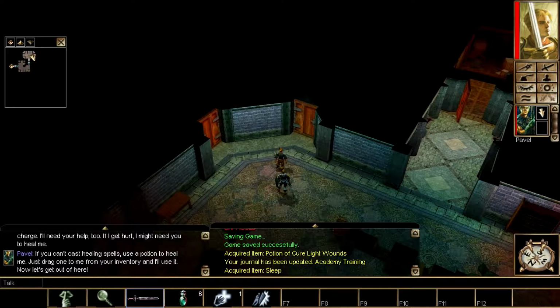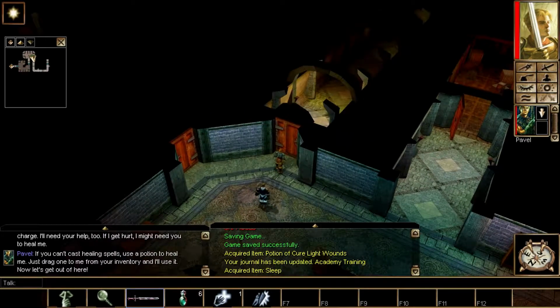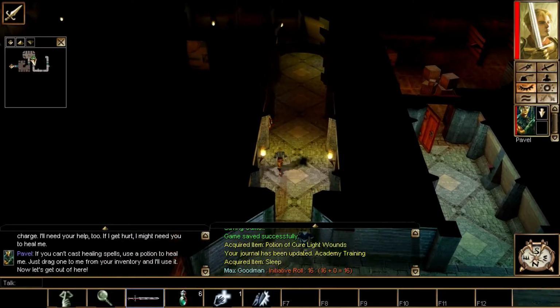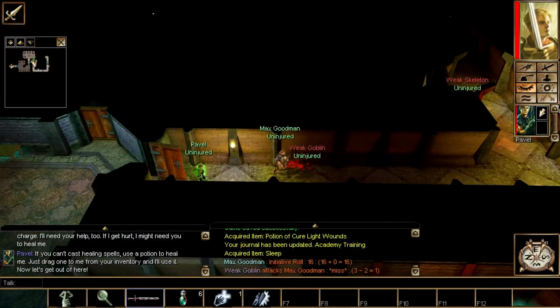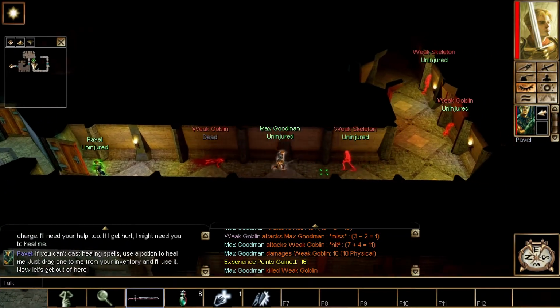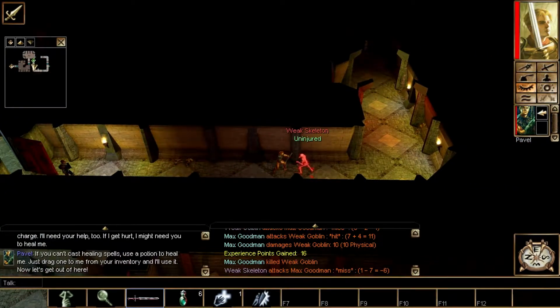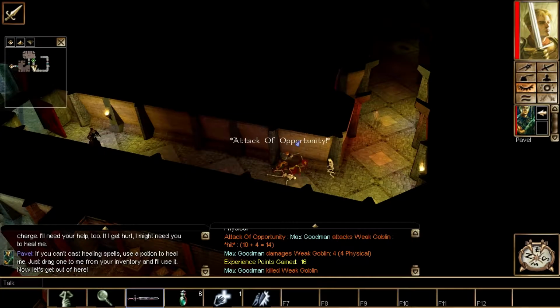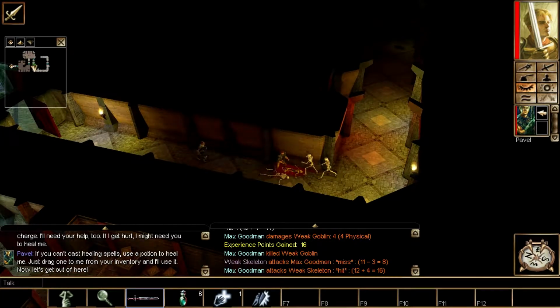Which door do you like the look of, Pavel? How about the southern door? Yes? It's a corridor with a goblin in it. Stand there while I kill this goblin, Pavel. There you go. I stab him in the face. And a skeleton. Be careful, Pavel. He's made of bones. Oh, an AOO.